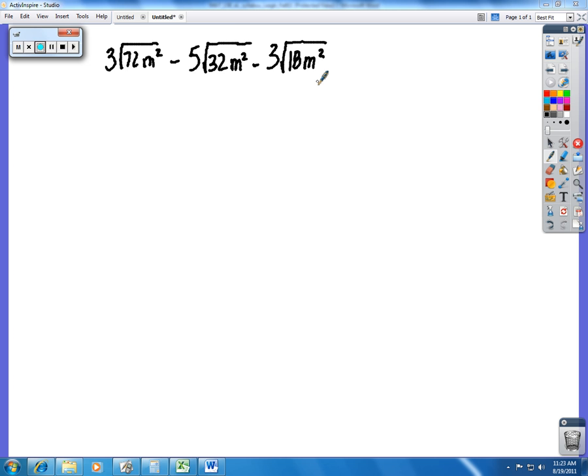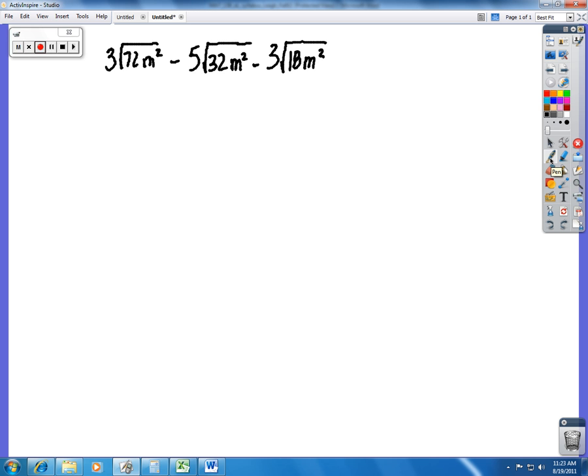And also you want to try to factor out what I call perfect squares. If you don't know what I mean by that, I would do a search in Google. You'll find out, but a quick summary: 2 squared equals 4, so 4 is a perfect square. 3 squared equals 9, so 9 is a perfect square, and so on and so forth down the line. Okay? So I would keep a table of those handy if you don't know them off the top of your head, because it can make these problems go a little quicker.